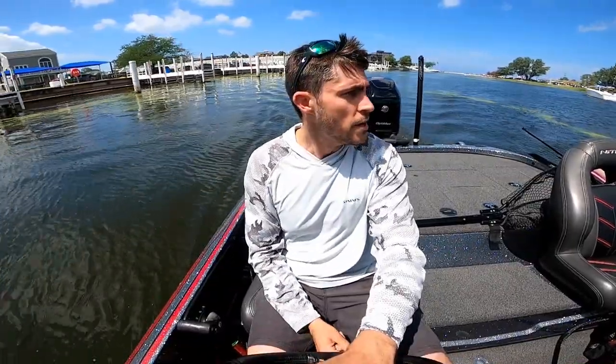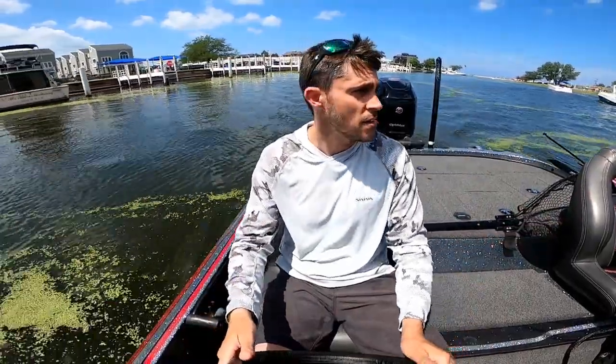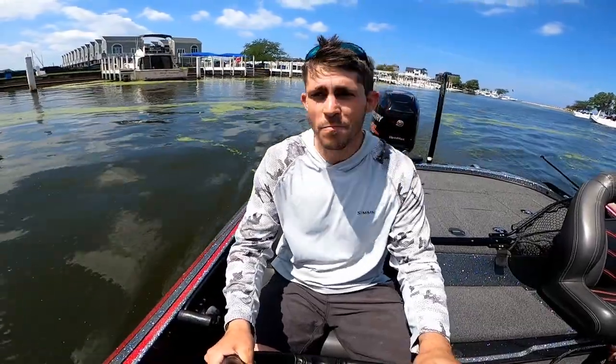We're throwing 1 ounce weights, heavier. I mean, what is this, August? Yeah, it's August. Hot, smoky. There's duckweed everywhere, lots of vegetation. But the thing I feel like that's been the key to this has been finding wood. Yeah. Flipping the hardest points to flip to have yielded the best fish.